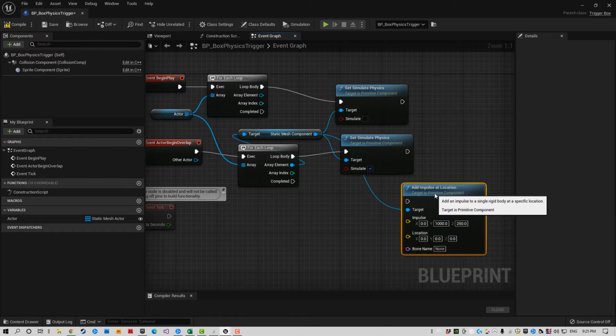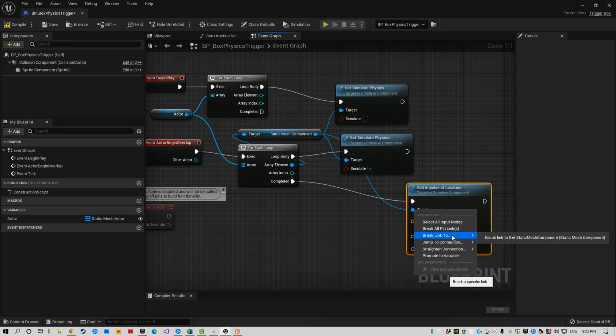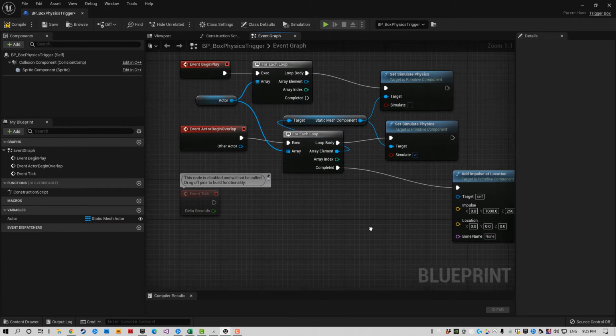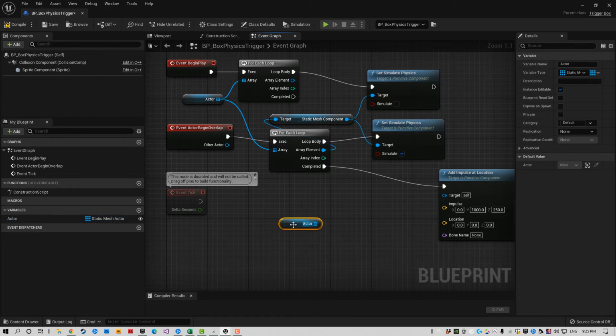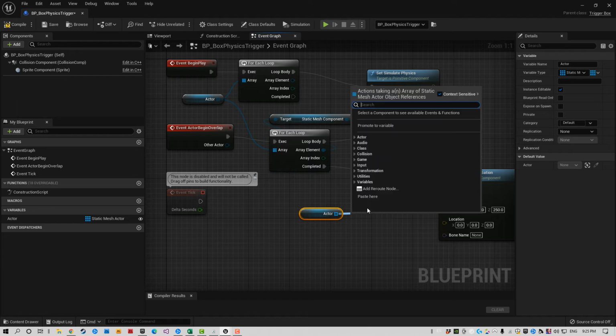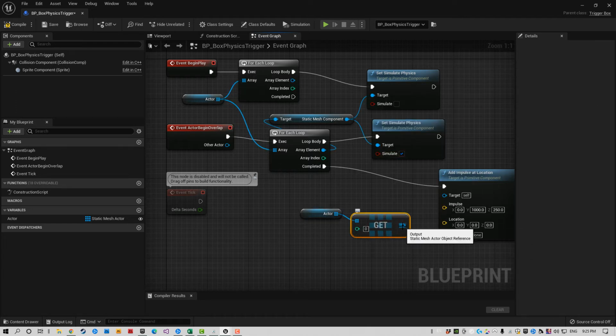And then once we're finished, once we're done and we've gone through all of them, here's my completed. That's when my completed is going to add impulse to just one item. So I'm going to break this link as well. And the one item that we're going to link to is we're going to grab our mesh array, and I'm just going to get and add to the first item in the list.